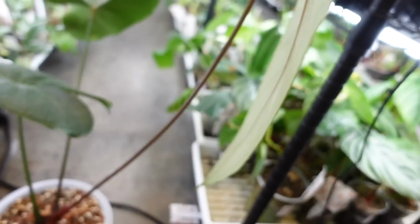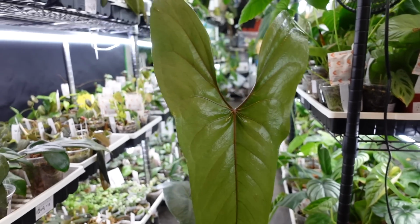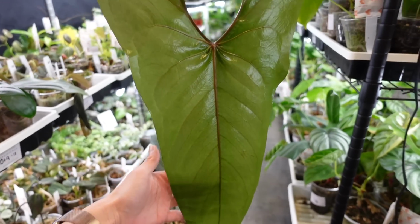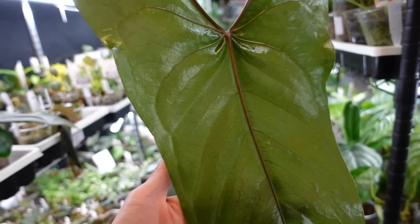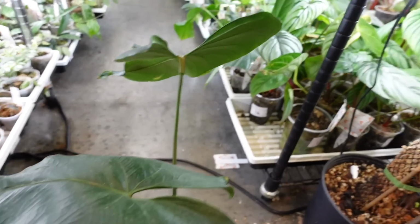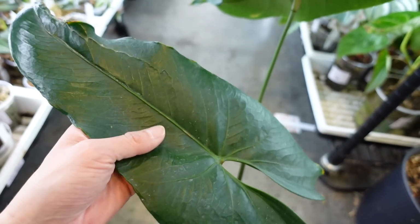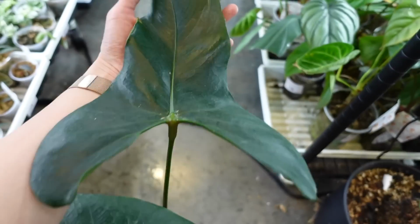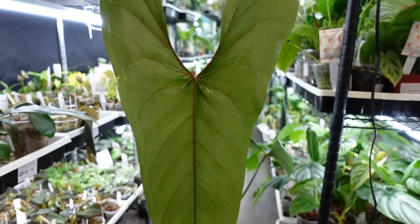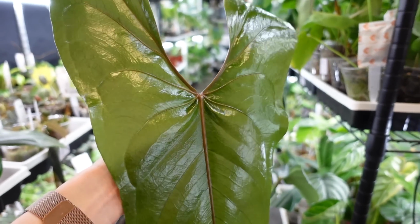I've never heard of this plant before. This is an Aetherium nigrolaminum GG. No comment from Charmaine. Look at that. You won't be able to tell with the newest leaf, even being as gentle as I can with it. It's really super veiny, but it's so soft right now that you can't really tell the texture. On the older leaf, I don't know if I can explain how thick and leathery these are. I really need this plant now. It's so cool. This is the type of plant that Jing would really love. And that red vein on the emergent leaf. Oof, so nice.